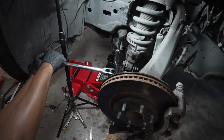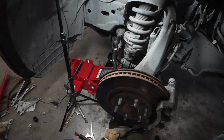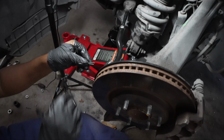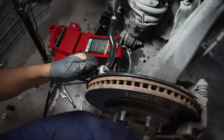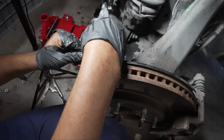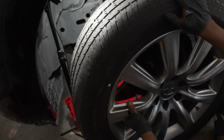Once we have those on there tight, really tight and good, we're gonna put our cotter pins back in. Once we have those cotter pins in, we're gonna take one in and put them on each side like that. Now that we have the cotter pin back on, all we have to do is put our tire on.